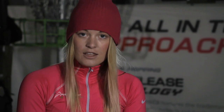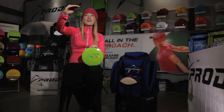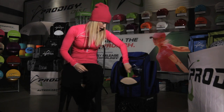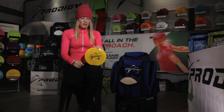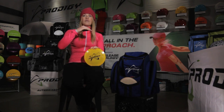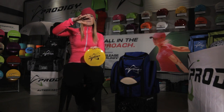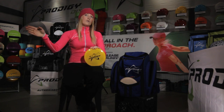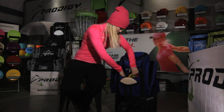This beaten-in one I throw completely flat and it just goes crazy flat — it's amazing. I also use the F7, and like most people I like this one because it flips up and still comes back. If you hyzer it, it'll flip up and come back — especially really good for wooded shots. If you throw it anhyzer, it'll hold the anhyzer the whole way through. So I'll use it for long M4-type shots pretty much.